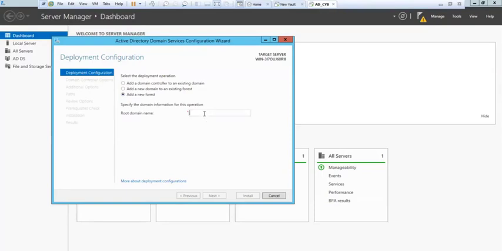So, for example, tcs.com is a forest. And if you consider India TCS offices, in.tcs.com is a domain, a subdomain of that forest. In India again we have Kolkata, Mumbai, Hyderabad, Bangalore branches. So in case you are planning to install a domain controller in that existing domain, then we will go with the first option, and we can give something like blr.in.tcs.com, meaning a domain controller in the existing domain. But here we don't have any forest. We are creating one forest.